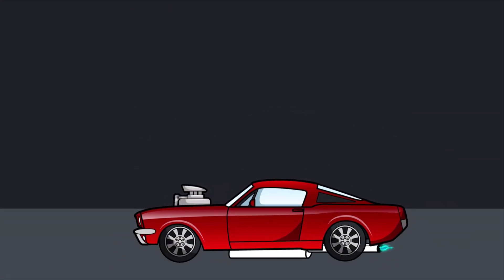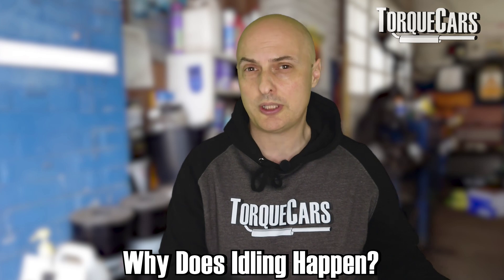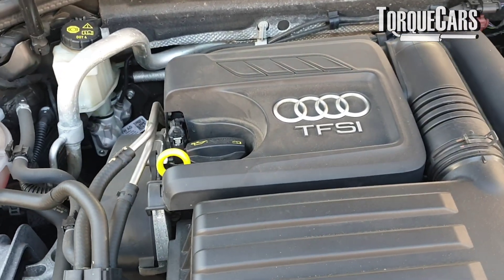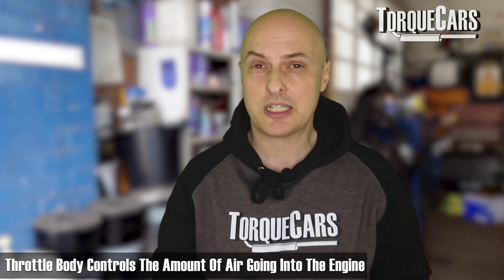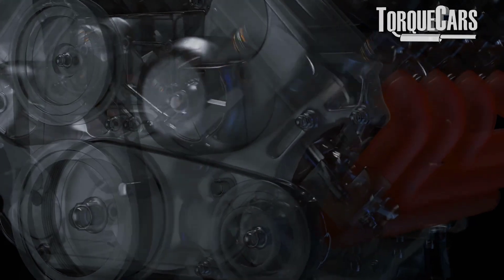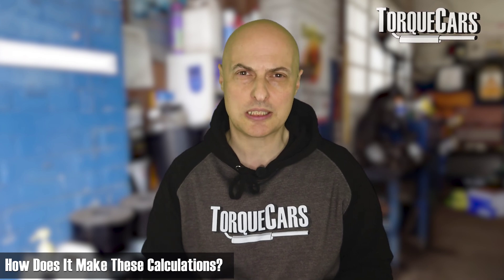Idling keeps the engine ticking over while avoiding stalling, so the engine is set up to use the minimum RPMs it needs. In a modern engine, the throttle body controls the amount of air going in. When the engine is idling, you're not controlling that — the car controls it itself using the idle control valve, also known as the idle air control valve (IAC). That keeps the correct amount of air going into the engine to match the fuel being burned. The IAC effectively bypasses your throttle control and the engine takes over that control itself.